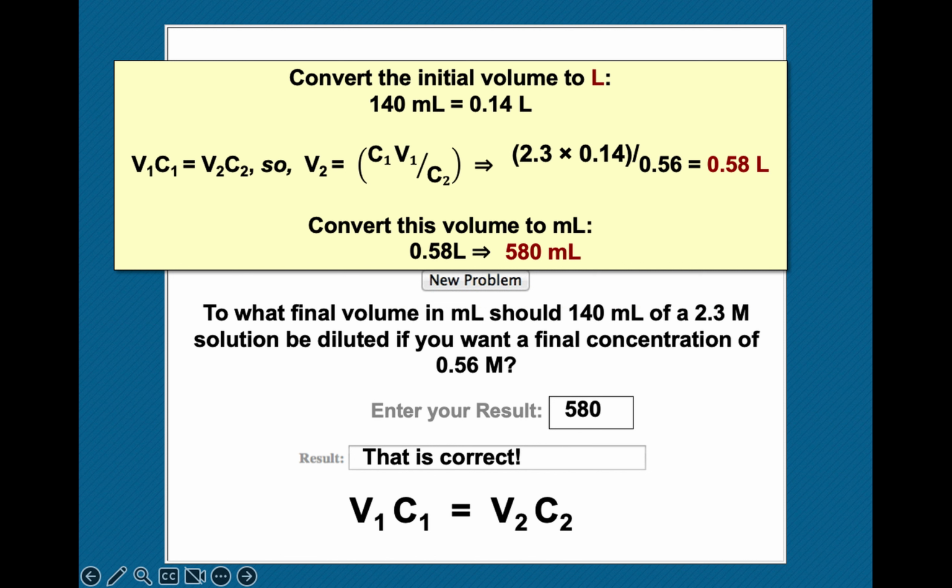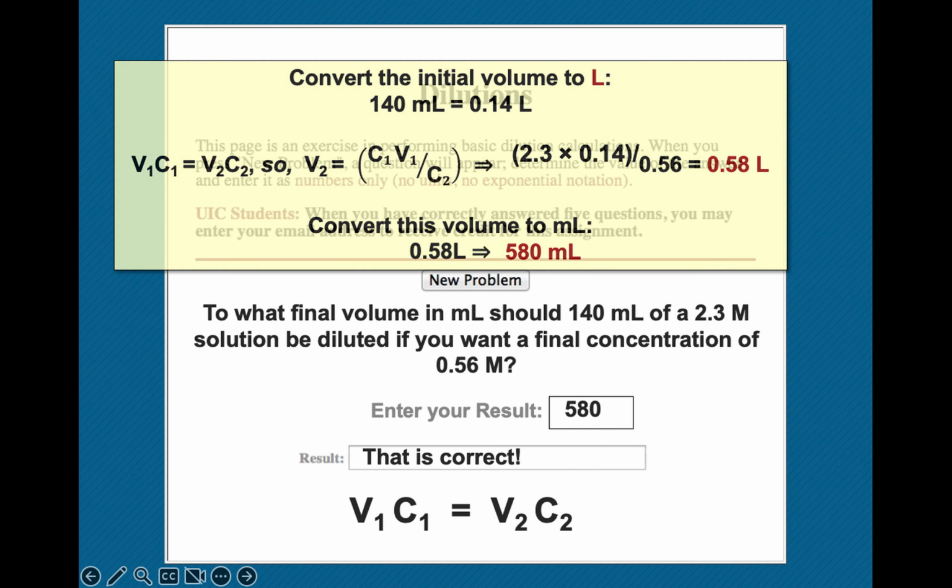Question. Sure. When I checked the tutorial, the formula was different. I think it was V2 equals N1 times V1 divided by N2. I think that was the formula in the tutorial that I checked. Oh, yeah? So that also works too, right? Yeah. Obviously it does. I don't remember exactly how I wrote that, to be honest. It's so many years ago. Okay, that makes sense then. Makes sense.